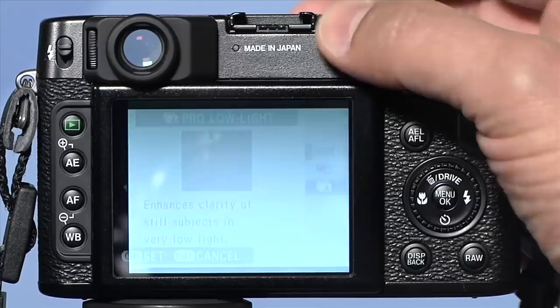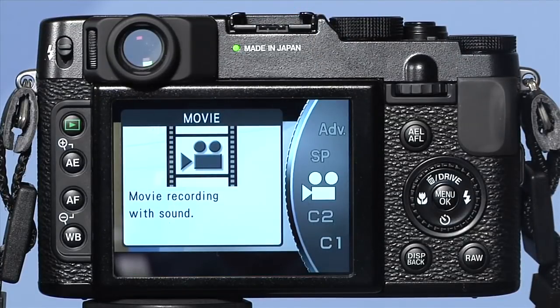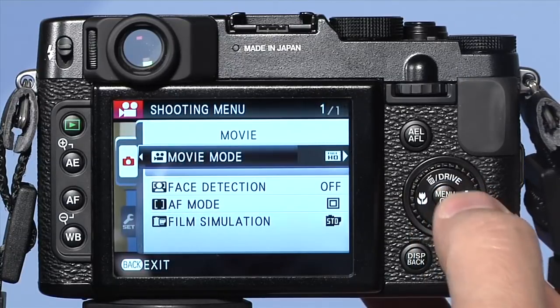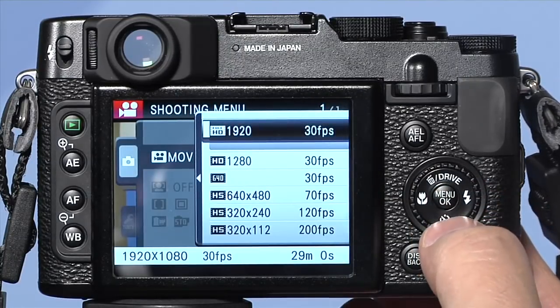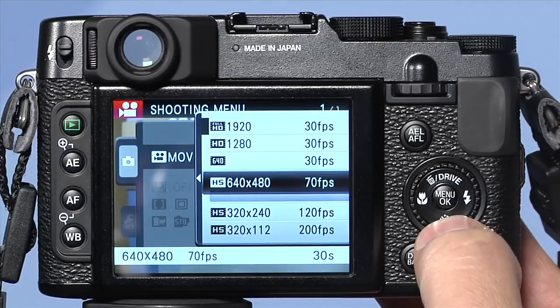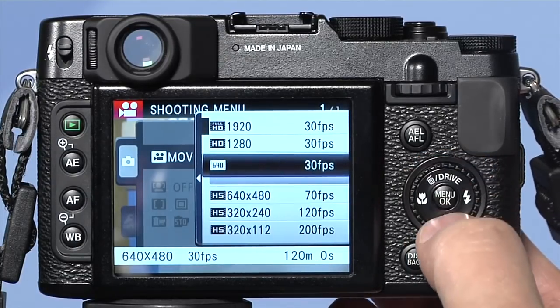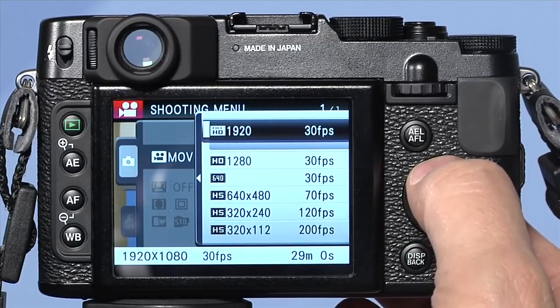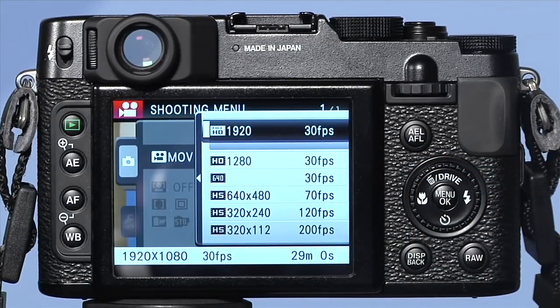And then there is the full HD movie mode, and so you can shoot a movie with full sound. So I can go in here, I can change the movie mode from 1920 at 30 frames per second to 1280, and there's just a normal standard definition file. There's all these different movie modes here, and so you can shoot in full HD, 1080p, 720p, and on down the line to standard definition. So those modes are awesome.